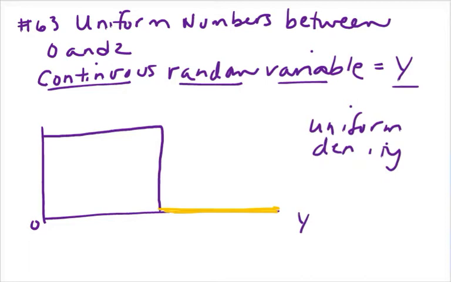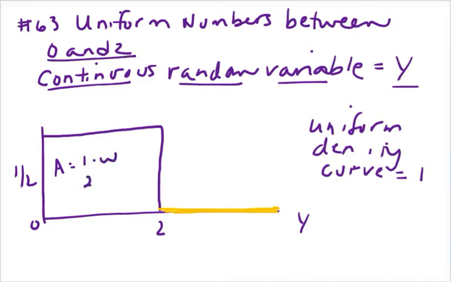So what do you know about density curves? So for a uniform density curve, the area underneath it has to equal 1. So if y goes between 0 and 2, that would mean that this height has to equal 1/2, because the area has to equal length times width, right? And if the length is 2, then the height has to be 1/2. Okay, so this is the picture of the density curve. This was A. What's the height of the density curve between 0 and 2, and draw it. So that's the answer for A.